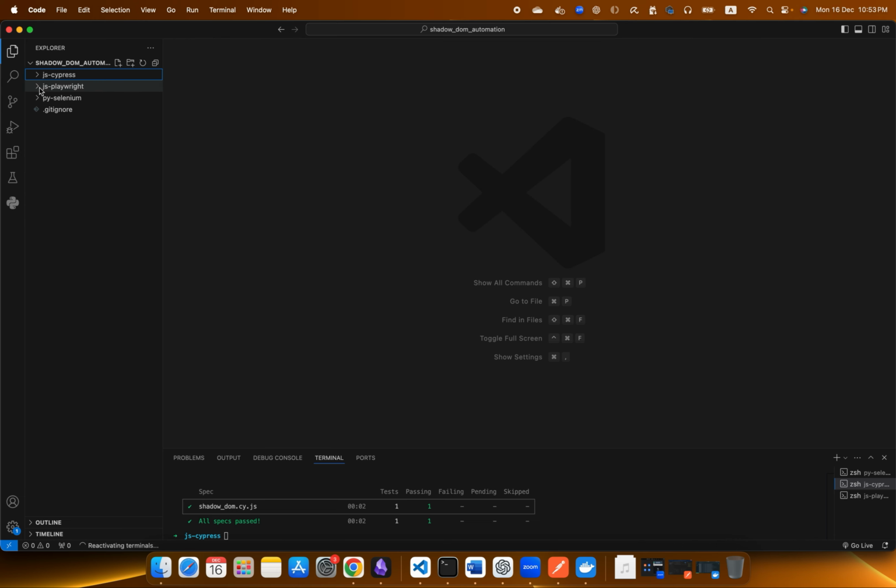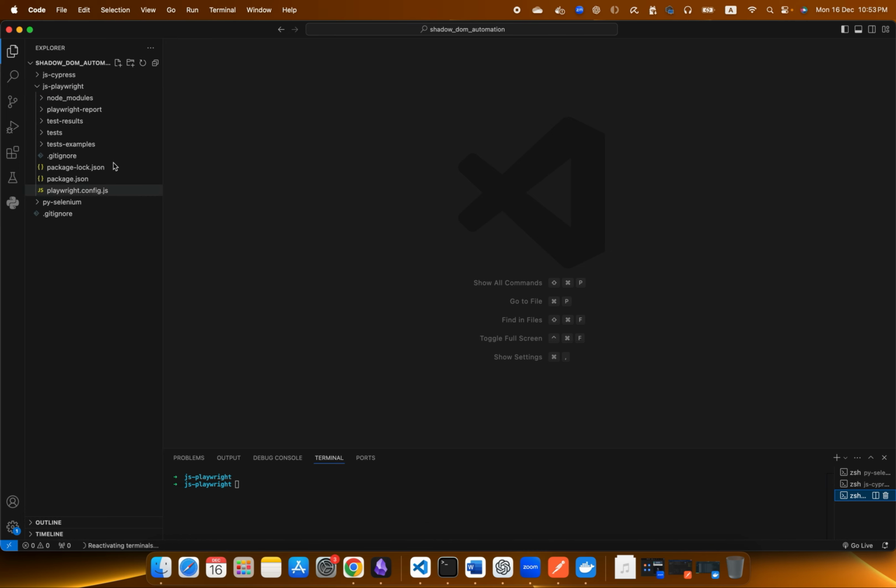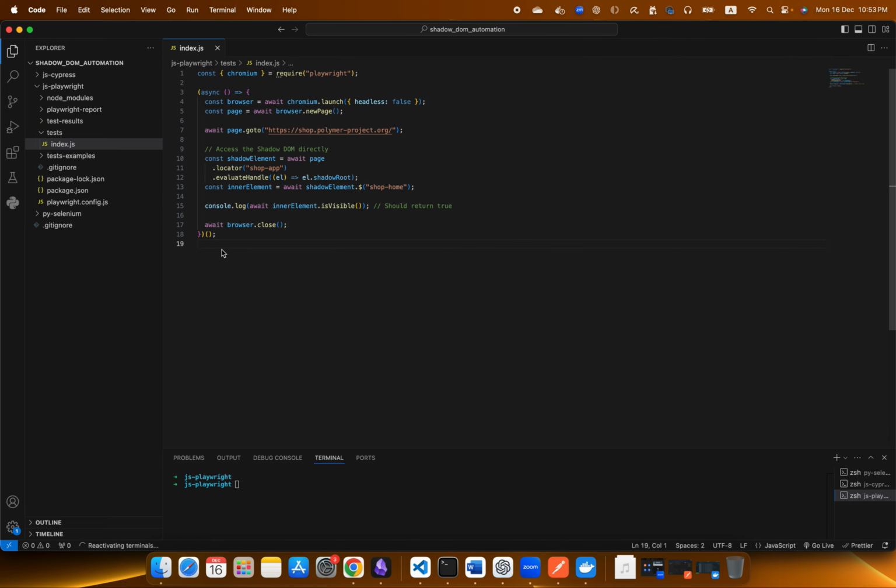Next, we'll have a look into Playwright. Let's switch this to Playwright, and we'll go to tests. I have just written an index.js file here. It has a self-executing function which will execute the Playwright test.